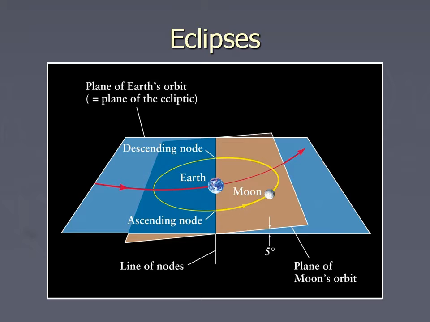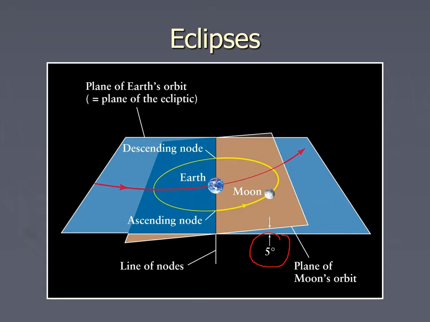And so when we're talking about the moon, one of the things we look at is the motion of the moon around the earth. And so yes, the moon does go around the earth here, but the orbit of the moon around the earth is tilted by about 5 degrees from the ecliptic. So about a 5-degree tilt off of the ecliptic.